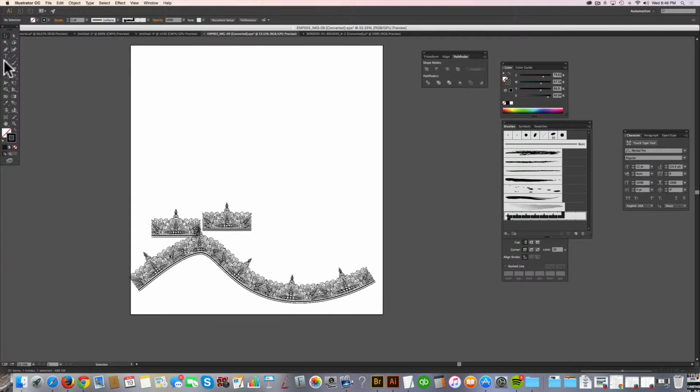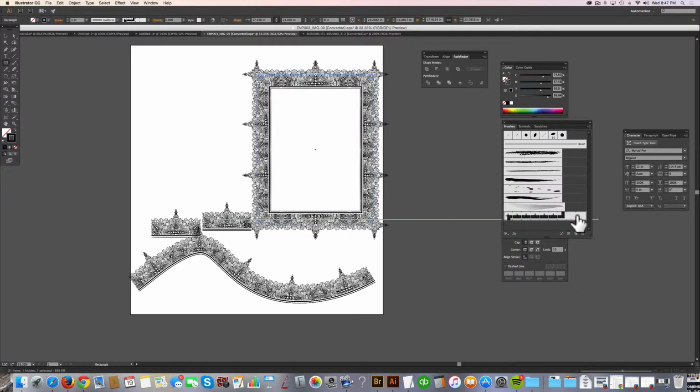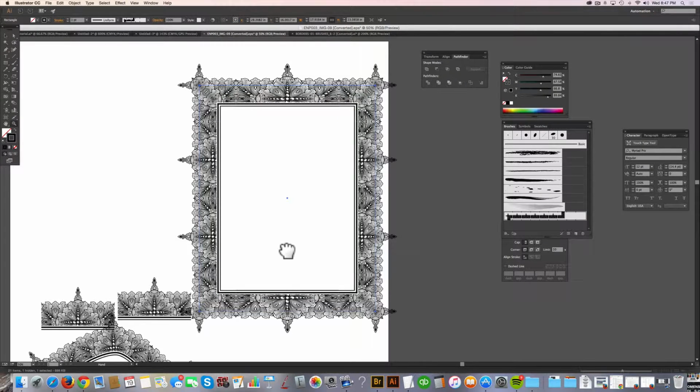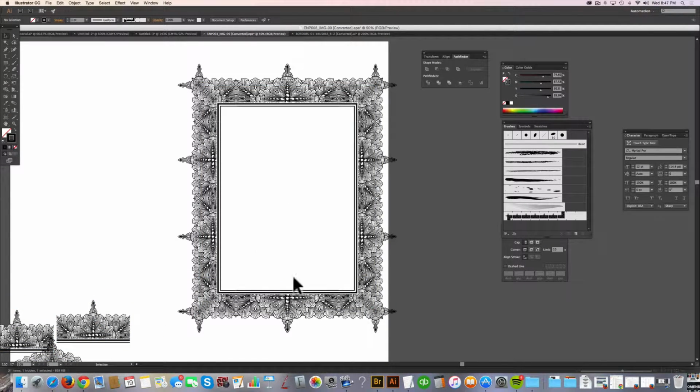So just to test this out, I'm going to draw a rectangle and apply that brush. And already that looks amazing. And that took literally a couple minutes. Would have been quicker if I wasn't talking.